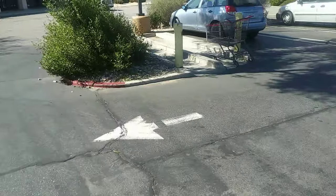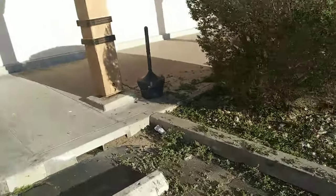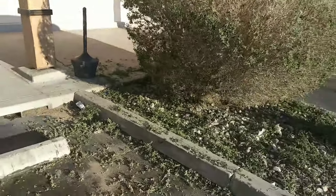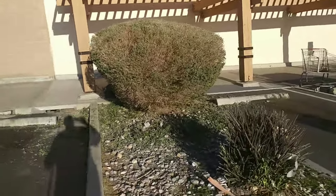Sometimes we help the carts, other times we don't. So this is an area that we usually don't take care of, and then here we go. This is another big bush that we hedged. It was already this size. It was maybe a bit bigger back then, but it's okay, we get it done.